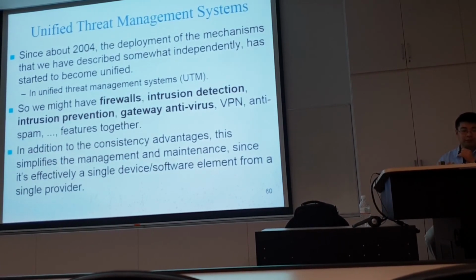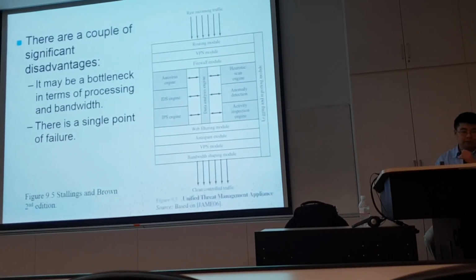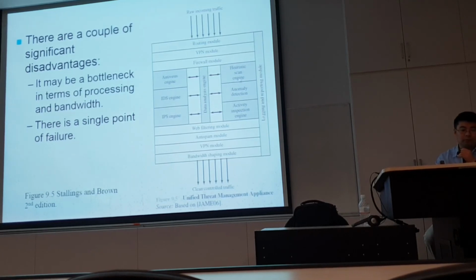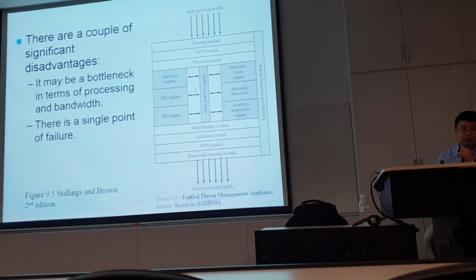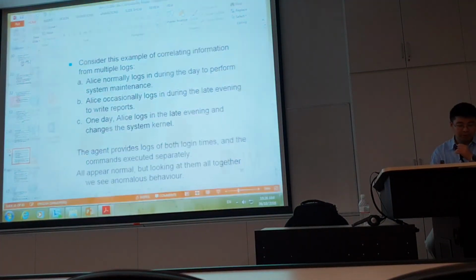That's like our smartphone. If there are many apps and one app crashes, maybe the whole system may crash. So in this case, we may have a single point of failure, and this will also become a bottleneck. This will become essentially the target of denial of service attack. If a denial of service attack can crash this system, then all the defending systems will fail. So although this was proposed, it was not really used or implemented.